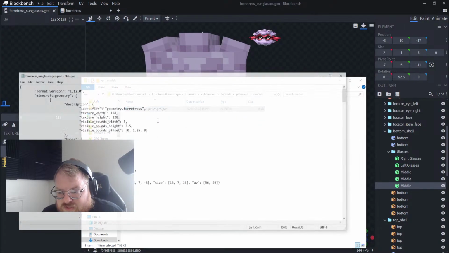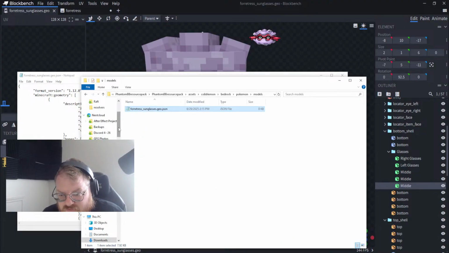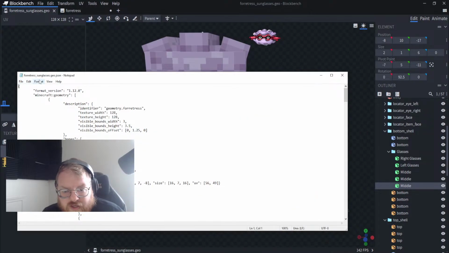Fortress_sunglasses.geo.json. Is that what it's supposed to look like? Here, wait, let me... fortress_sunglasses. Yeah, .geo.json. That looks right. Wait, it says geometry.fortress.